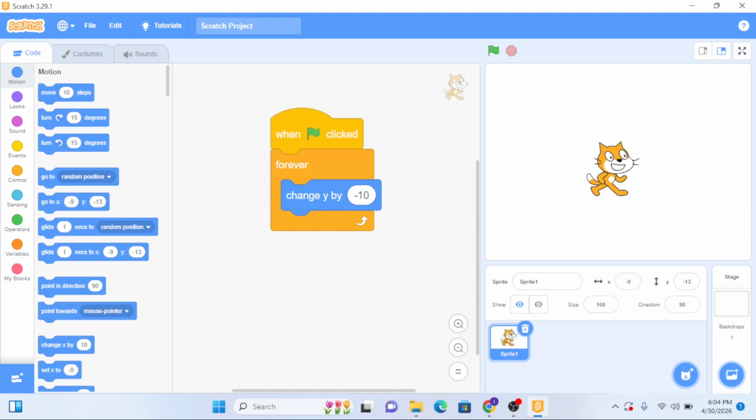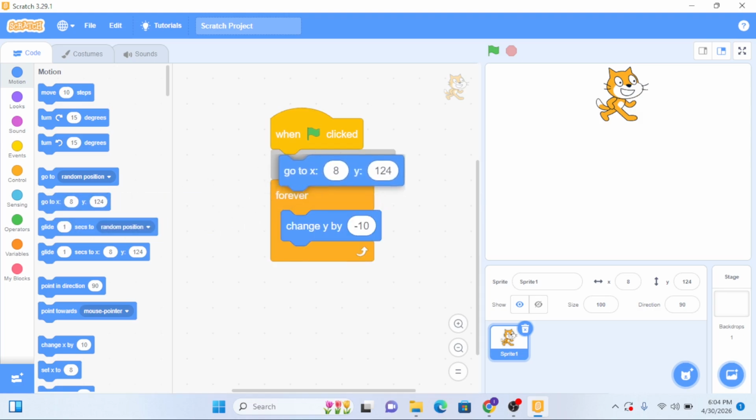So I'm going to drag it. Now x is -9 and y is -13. When I drag it to where I want, it changes by itself. Now I want it to start from here. Can you see it has changed by itself? Exactly. So I'll bring this code up here. This code means whenever I click on the green flag, it should go to this position.